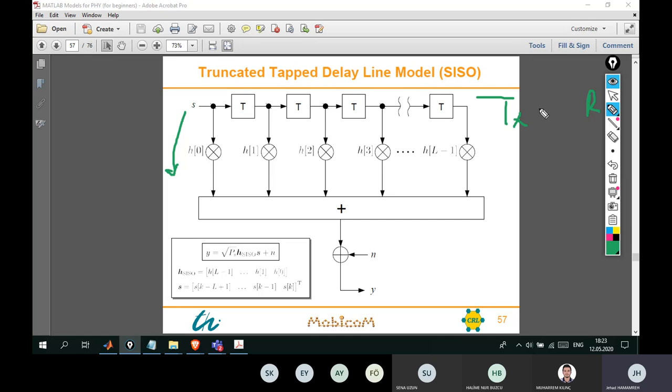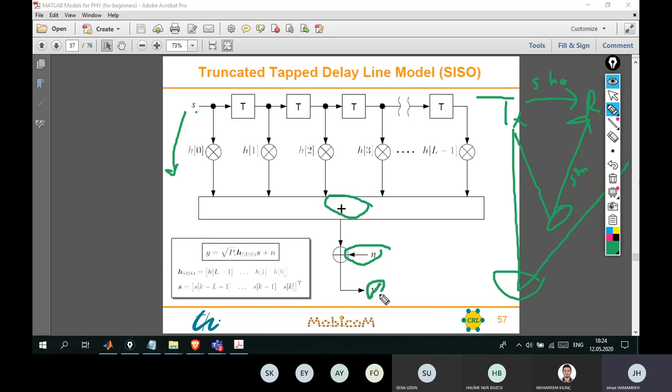Now your signal also can come here and hit something and get reflected off that. What do we call this? We call this H1, after a delay. This signal reaches after a delay. So the summation here is S multiplied by H0 plus S multiplied by H1. After another delay, let's say the distance went farther and it hit another object and got reflected off it, we call it after T3. So at the end of the day, you sum all of them together. They are summed, and noise is always added to them, and then this is your received vector y.